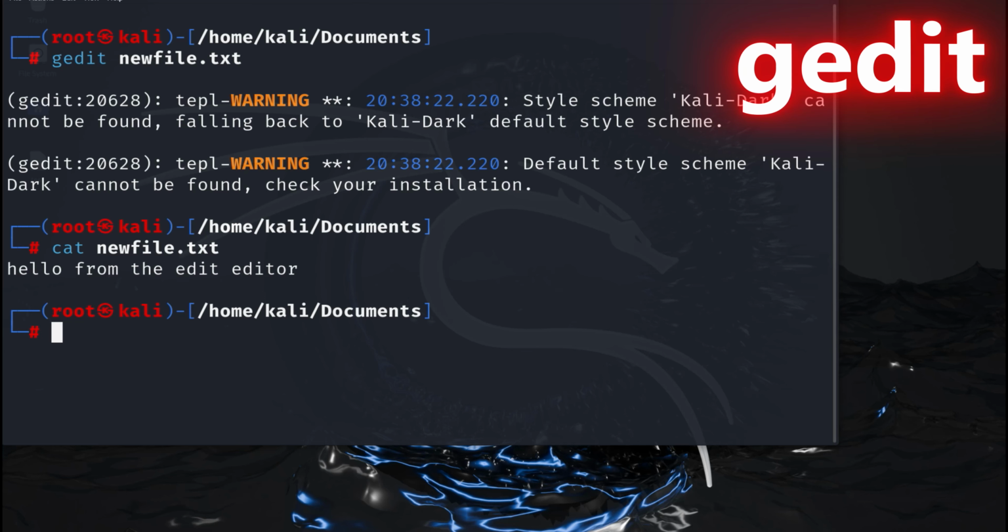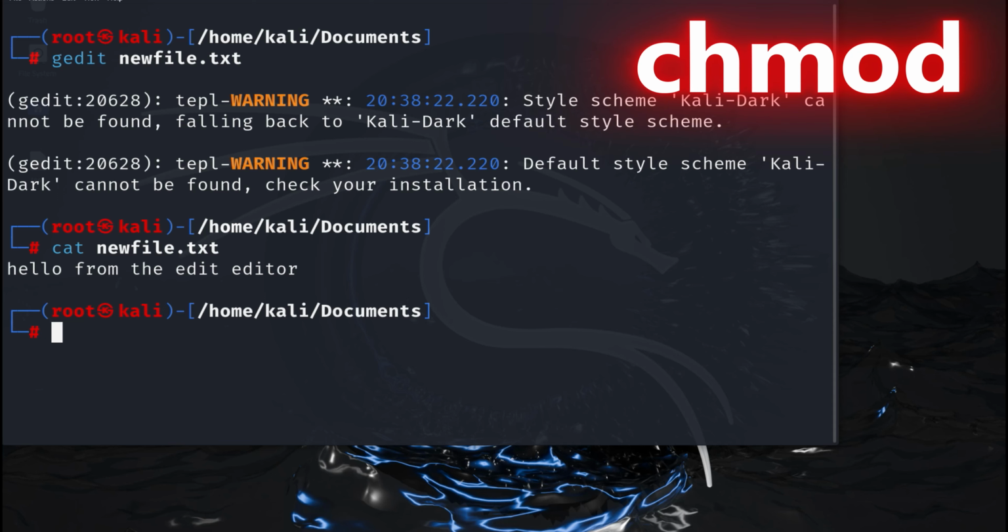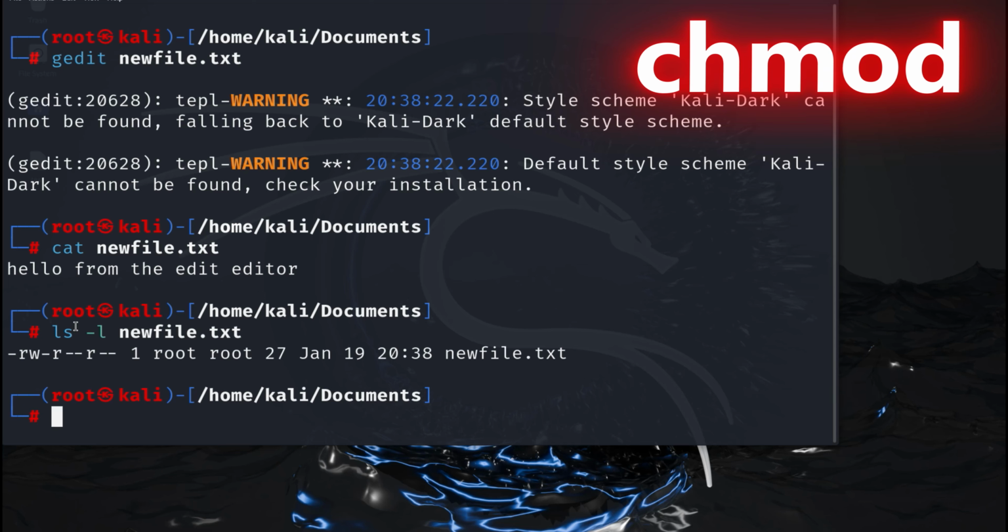So the next command will be chmod, change file permission. With chmod you can change the permissions of files and directories, allowing or restricting access. So let's first see the permission we have on the file. ls -l newfile.txt.